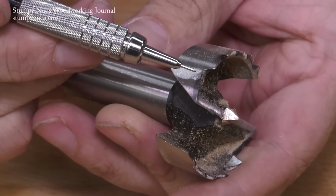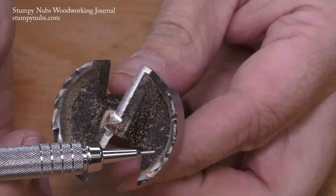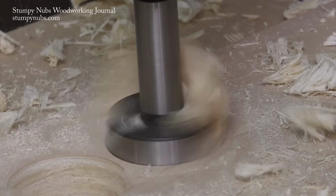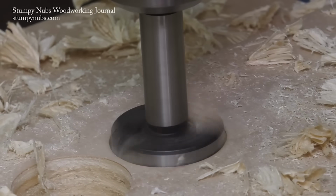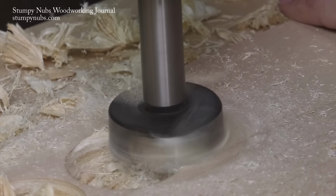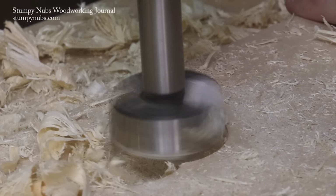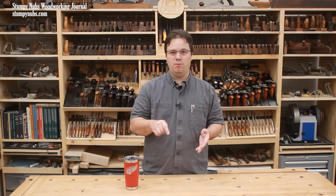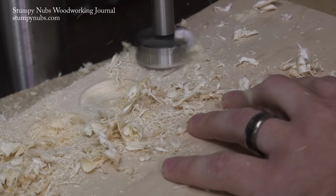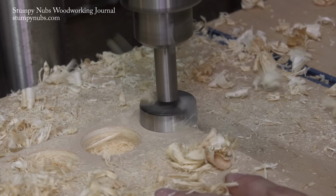Sawtooth rims produce less heat because only the points of the teeth cut into the wood around the perimeter of the hole. This means that you can run a sawtooth bit at a slightly faster speed and cut a little more aggressively with it without overheating and dulling your bit. But those saw teeth tend to chatter a bit or shift a little bit on the surface of the wood at the beginning of the cut, and this may mar the fibers around the hole.